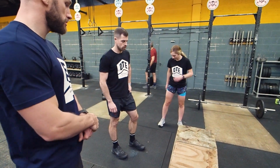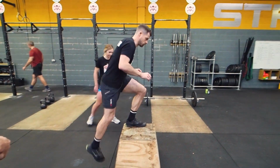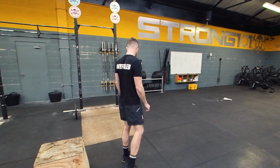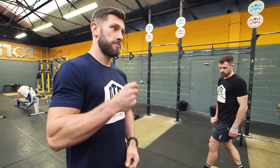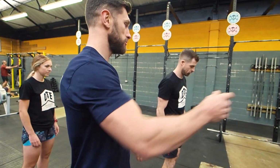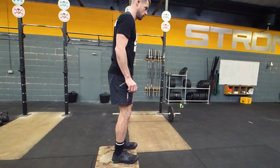So Max, do you want to give one of those a go? And then we'll give one a go with the rebound as well. Excellent, so he's nice and stable there. The next bit then, we're going to try and spend as little time on the floor as possible and get a really fast reaction and jump forwards as soon as you land. So building that explosive power.